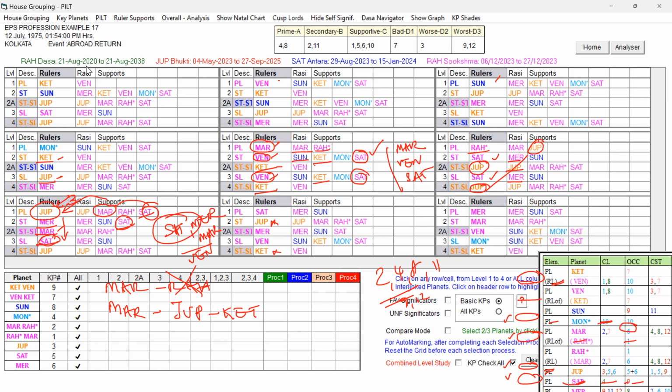Then Ketu, let us check Ketu. Ketu is a pink shaded planet, like Jupiter, sorry, a light red planet, favoring travel abroad. Ketu represents Venus, supportive for coming back. Ketu is in the star of Sun. Sun is a blue color planet, 9 and 11, and the sublord is Saturn. The 2A level is Jupiter, star level sublord Jupiter. It is not favoring, but star level Sun, sub level Saturn.